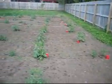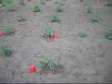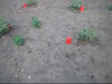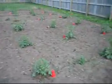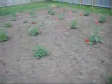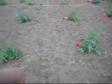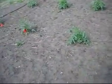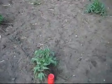Here we have our tomato jungle, as you could say. They need water at the moment, and I still got to run through here and get some of these weeds. I think there's about 50 to 40 to be exact. Not much, but you can see we're going to let them sprawl out. There's 4 feet in between each tomato plant so they can grow up and just spread out. Right now I don't have any tags set up for them, but I do have these cups.